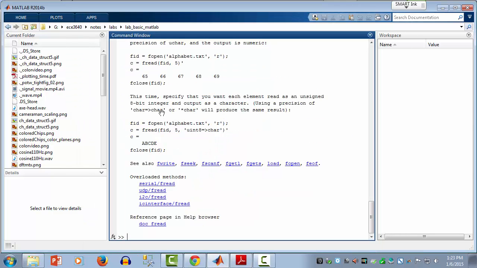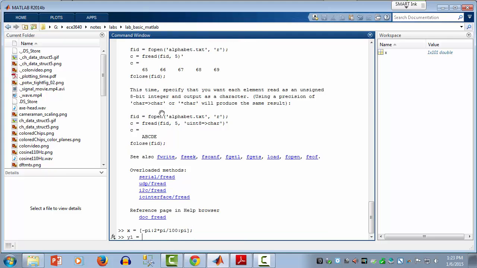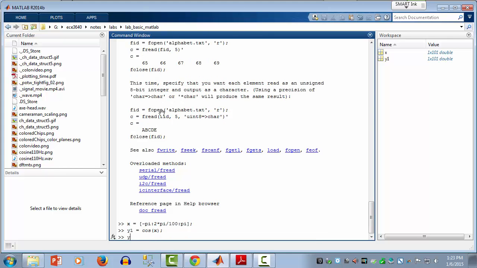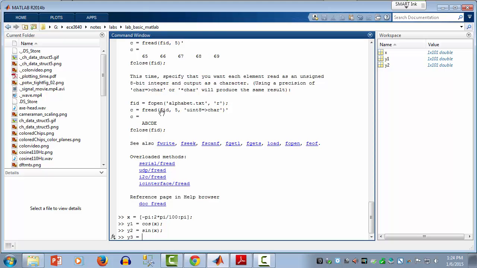Maybe an example would help. So I'm going to use the colon operator to create a vector x from minus pi, we'll have 101 points, up to pi. I'll create y1 to be cosine of x, y2 to be sine of x, and y3, for example, to be hyperbolic tangent of x.